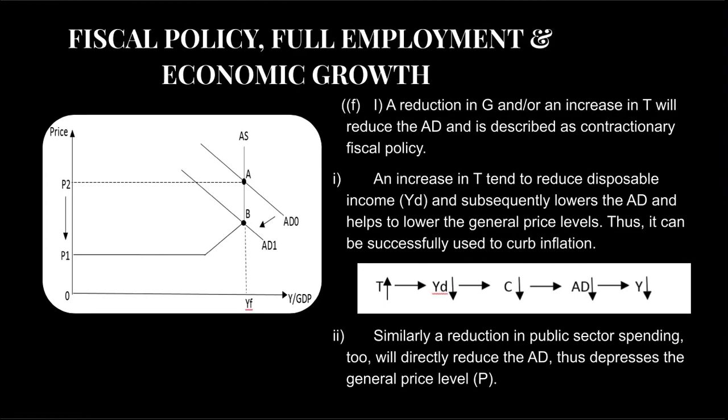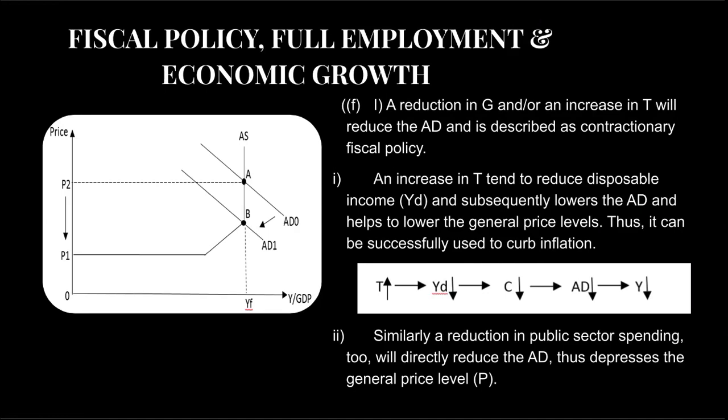Next, the reverse case of the expansionary fiscal policy is the contractionary fiscal policy. Contractionary fiscal policy is the total opposite of the expansionary fiscal policy. In expansionary fiscal policy, the government will reduce tax and increase the government expenditure. But in the contractionary fiscal policy, the government will what? The government will increase the tax and decrease the government expenditure. So this one we can use a diagram to explain.